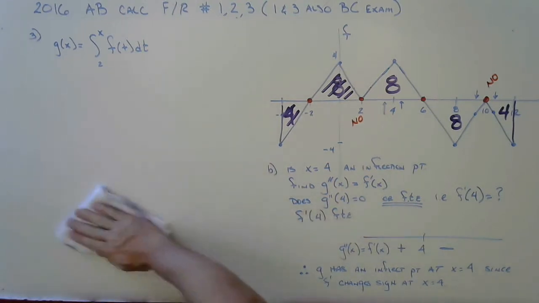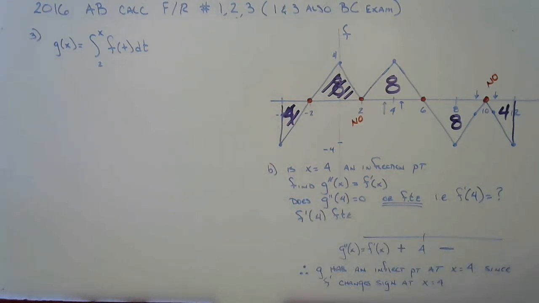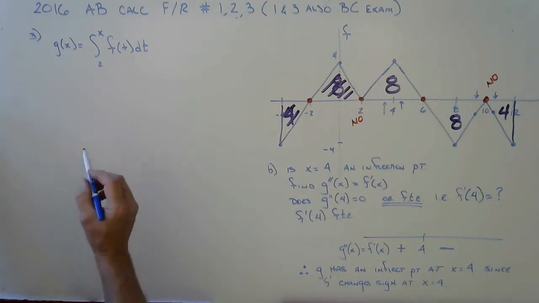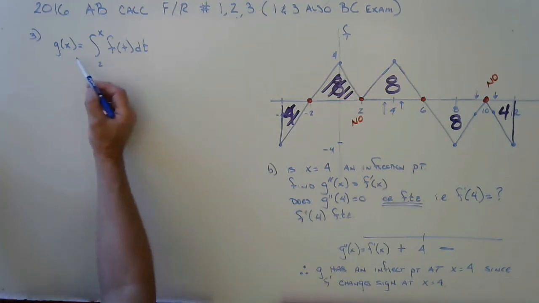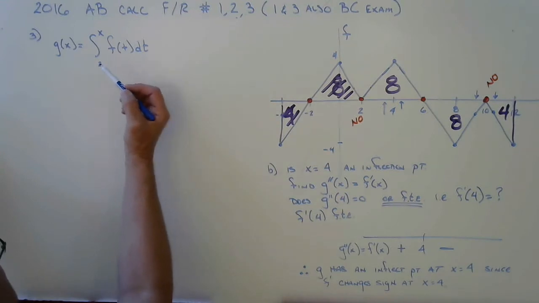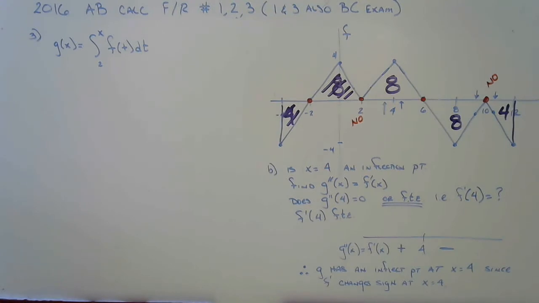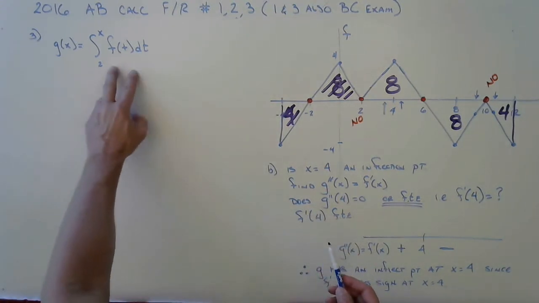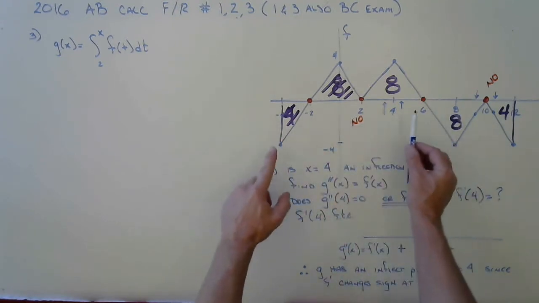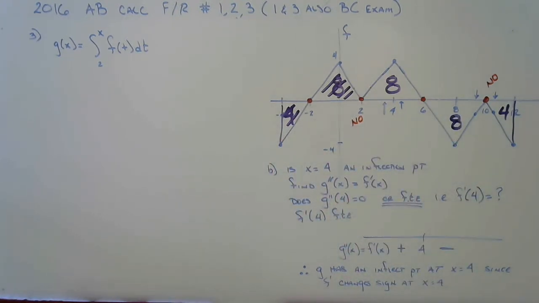Let's go ahead and work out part D. So what does part D say? For x between -4 and 12, find all the intervals for which g of x is negative. When is g of x negative? Now, we know g of x is this integral, right? When is this integral going to be negative? So we're going to look, that's our area, and ask ourselves, when is g of x going to be negative?